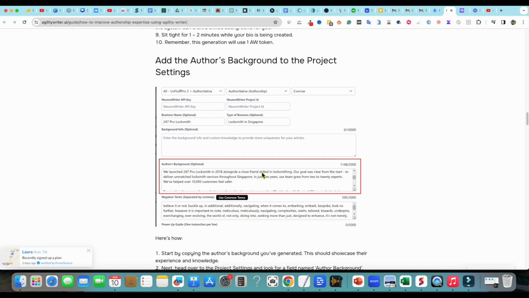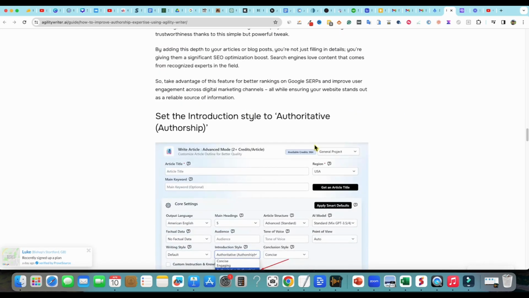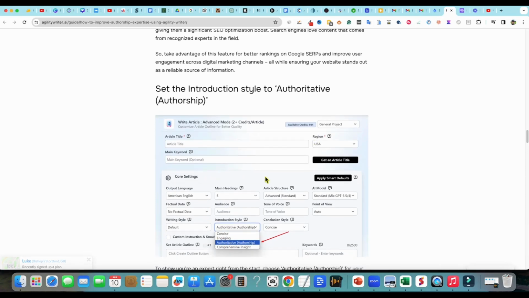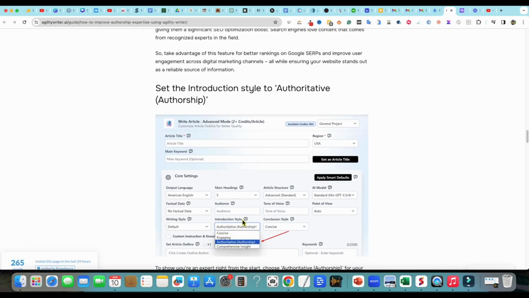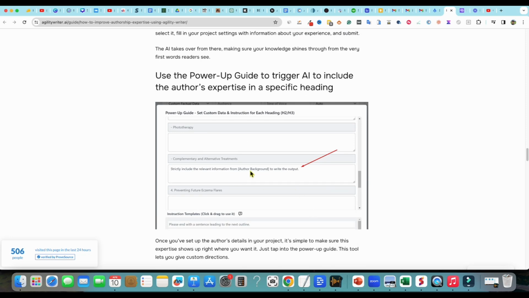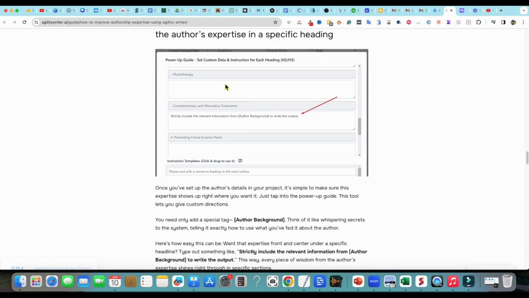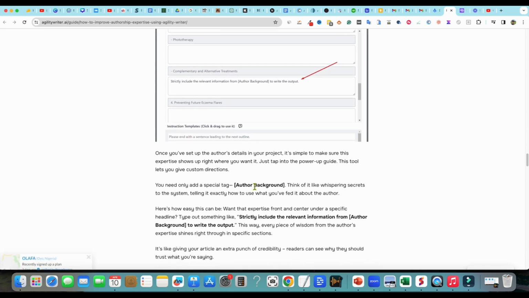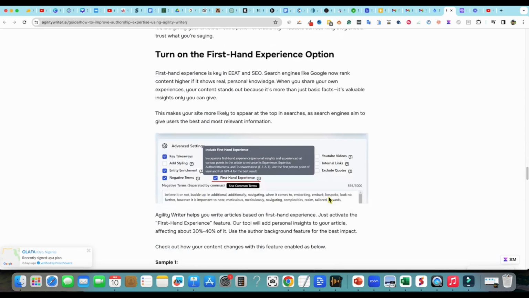So specific to a project, you can also create this based on your website or basically on your project. And then we can come down here and set the authoritativeness of the introduction style right over here. And then you can also manually place in author in brackets, author background anywhere throughout the prompt right over here as well. So they got some really cool stuff.